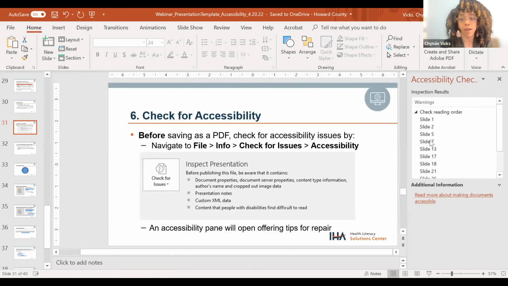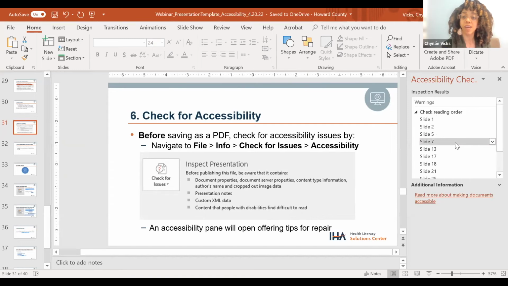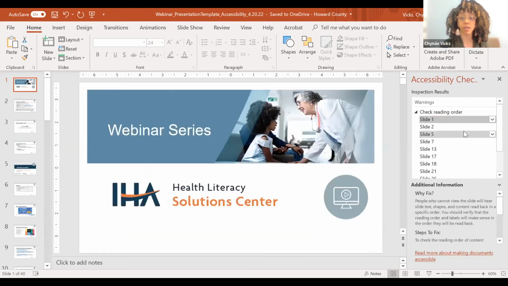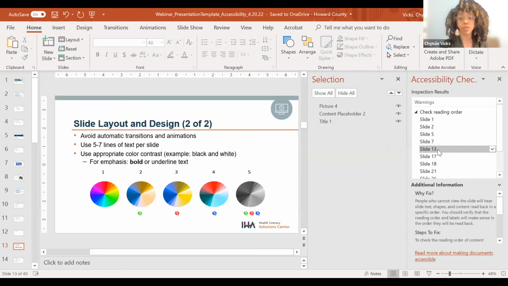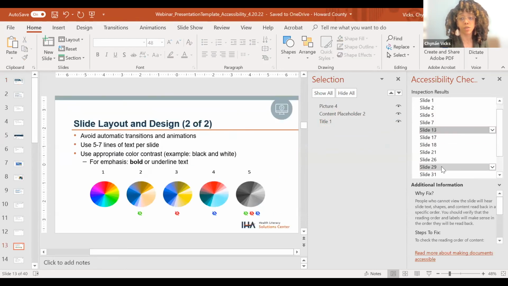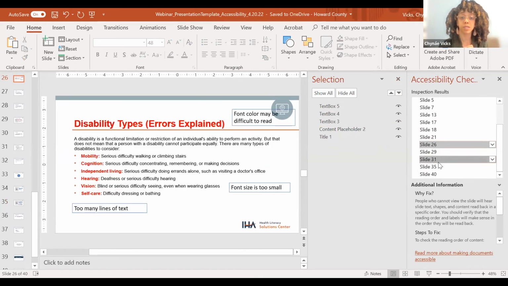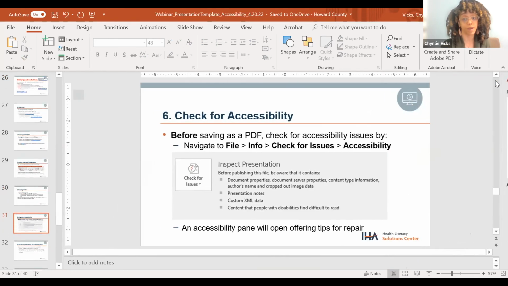If you look to the right, all of these warning signs for my reading order pop up, okay? This is just a note to me to make sure that I go to each slide and ensure that the reading order is exactly how I want it, and this is for every single slide. It's really, really important. If you're missing alt text, your alt text warnings are going to pop up as well, okay? All of those things are going to be explained here. It's a really, really great feature. I highly recommend everybody use it.